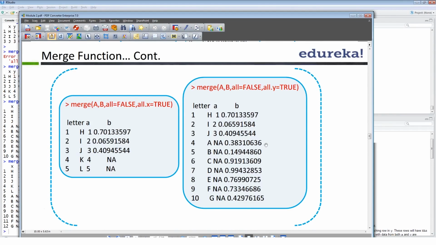On the LMS website, you will see the list of commands that we are trying out today, and then you can look at them and try them out by yourself if you would like. Okay, so this is all about merge functionalities.